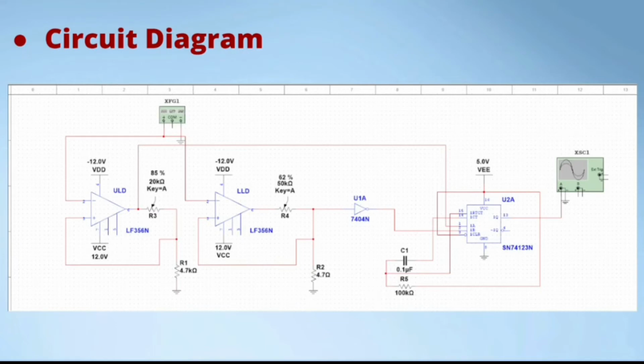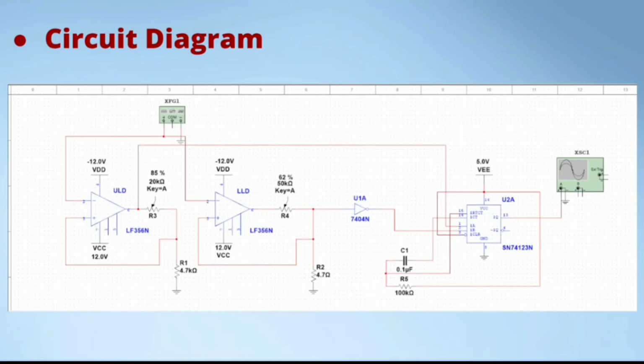LLD. So to obtain this logic pulse, we have implemented Schmidt trigger using LF356 IC between preset thresholds, that is 3 volt to 5 volt. The action of this unit is to select a window in which input amplitude must fall between set thresholds in order to obtain the logic output pulse. Next, the pulse from ULD is given to NOT gate, which inverts the pulse. Further, the output of the NOT gate is given to 74123 IC, which operates as a monostable multivibrator. The monostable multivibrator provides a time delay and holds the logic output pulse so that the counter can count it.